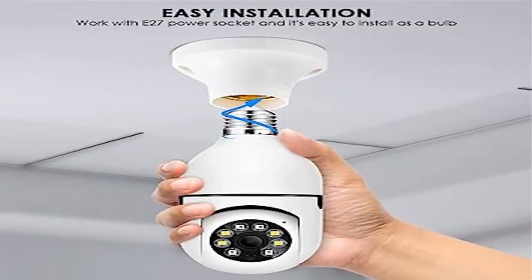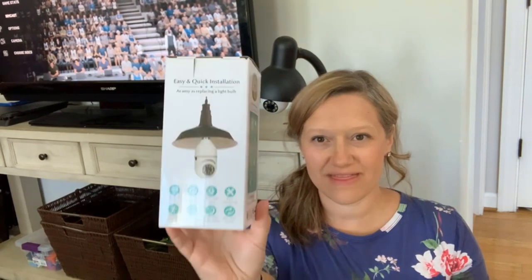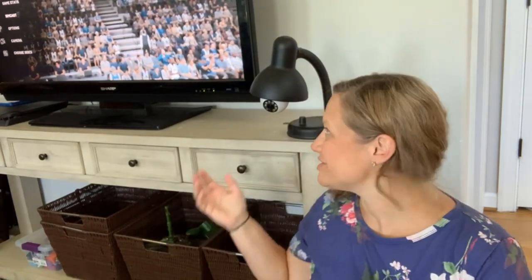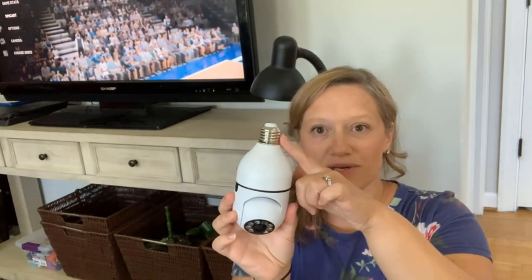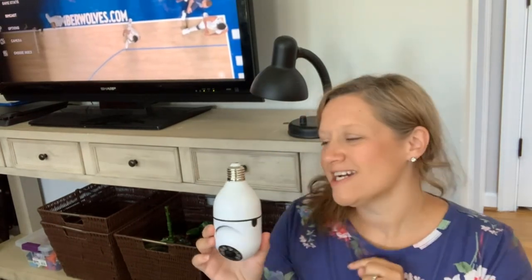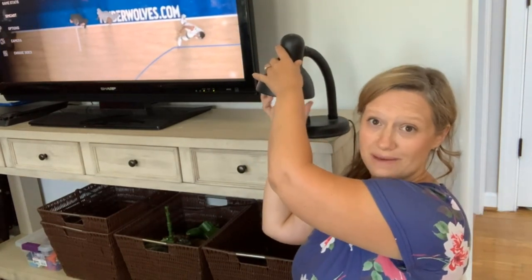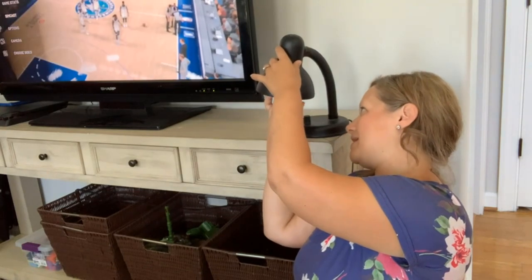Five. Product name: EVERSECU 1080p 2.0 MP wireless light bulb PTZ security camera. Wireless and easy installation. Compatible with E26/E27 light socket makes it quite easy to install this security camera. Simply screw this camera into a light socket, 110V 240V, no drill, no wiring, no power cable, no hard setup. Then open the TUIA app to set up the camera within minutes.